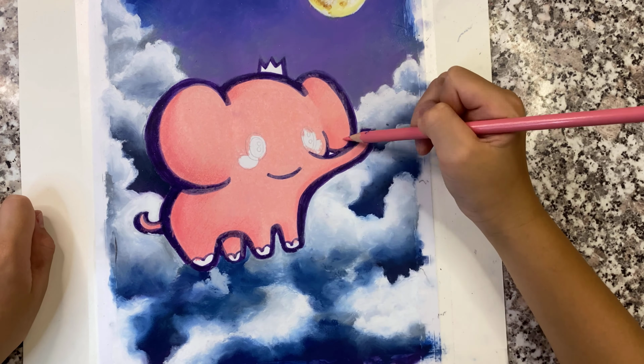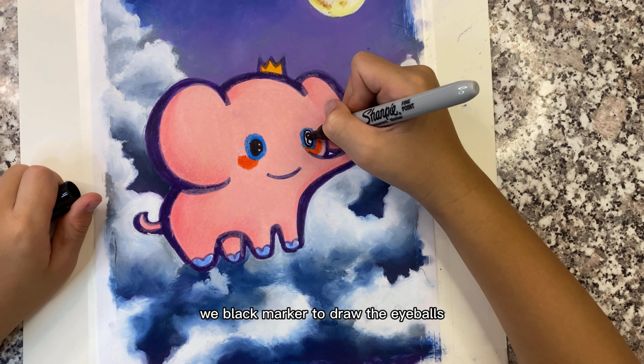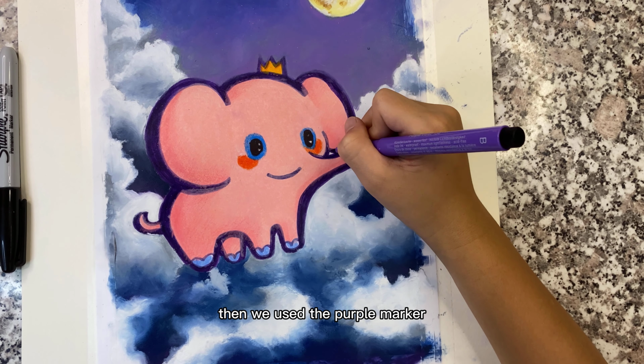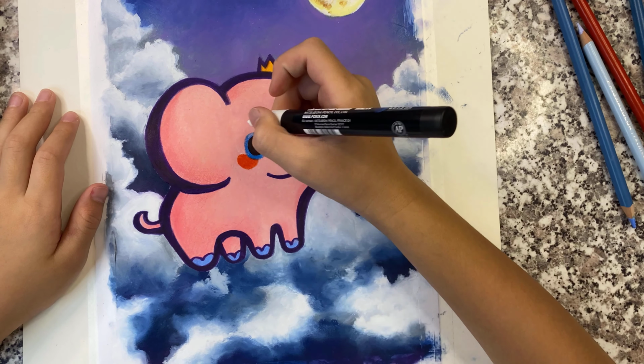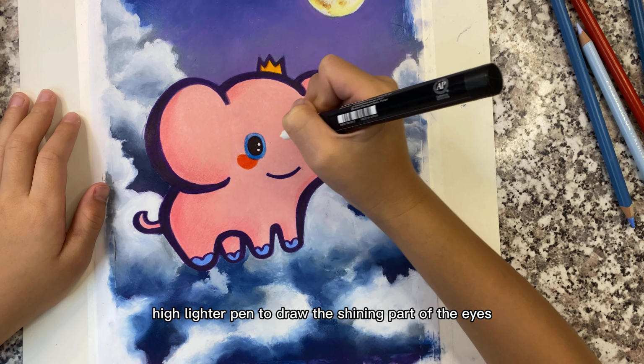Body. Use red color pencil to draw the blush on the face. Orange for the crown, because he is the prince. Blue color for the elephant's toes and eyes. We use a black marker to draw the eyeballs. Then we use the purple marker, which we used previously, to trace the outline once more. Highlighter pen to draw the shining part of the eyes.